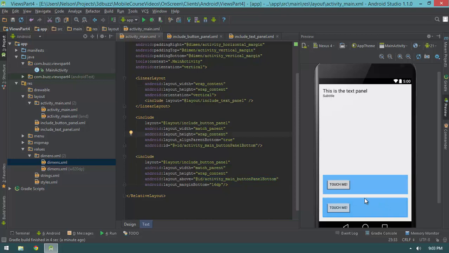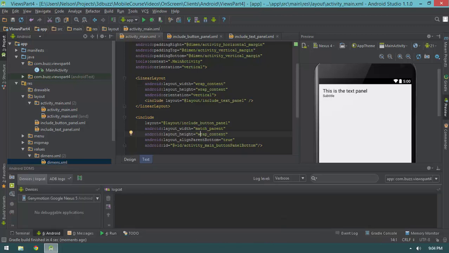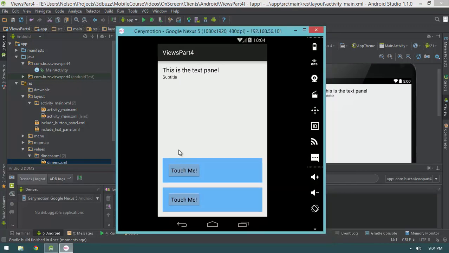Okay, so now I have two buttons here with the same ID. Let's go ahead and hit run and see what happens. Actually, I'm hitting run so I can show you guys a hierarchy viewer. So anyway, I can touch this button, and nothing happens. But the second button, notice how I get the behavior of the number incrementing. So why is that happening?